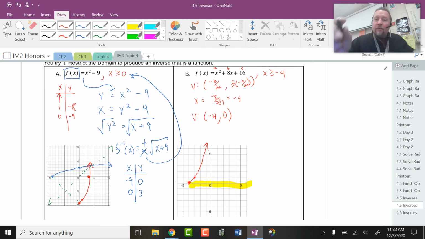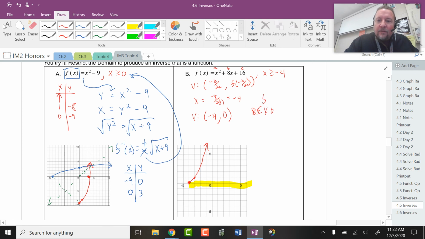Okay, now listen. It's only 11:22 on my part. To find the inverse of this is beyond our Math 2 level. So to find the inverse of this, you need Math 3. You need some pre-calculus. Because what would end up happening is this. And actually, you know what? I shouldn't sell you short. It's just something we're not going to hold you accountable for.